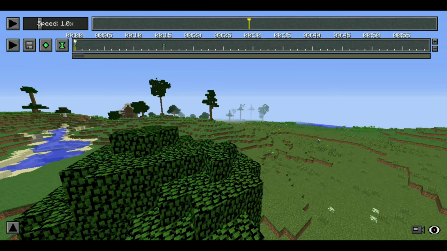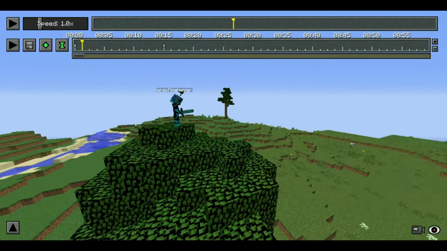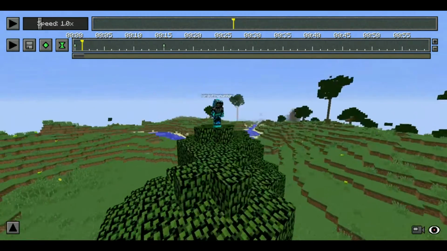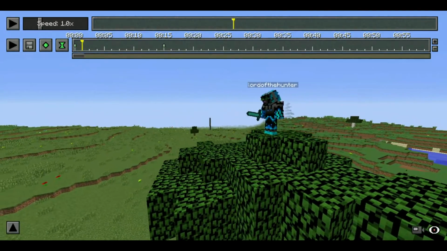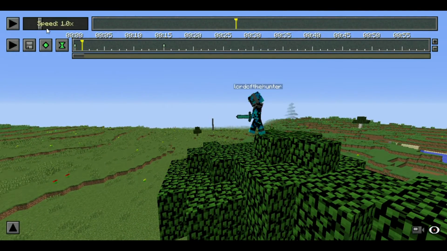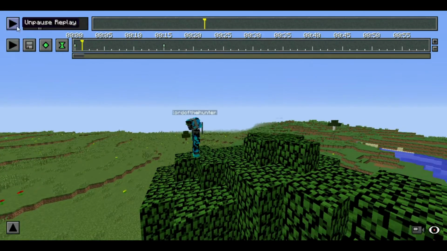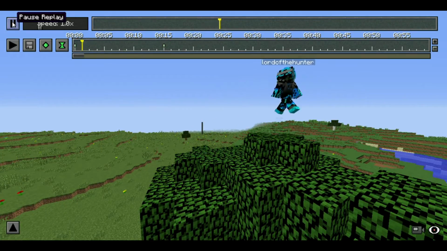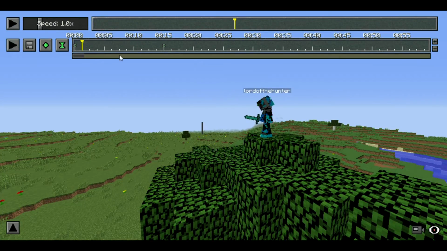Now I've got the 2 time keyframes required, so that area there is what I'm going to be working with. Now I'm going to want to take the recording back to the point where I'm about to jump off the tree or whatnot, and I'm going to see if this is the right part firstly, but okay, this is the right part. So I'm going to take it back a little bit further so I have time to prepare for it. Okay, now I'm going to do this, and I'm going to wait for it to get to the right point there, okay? Right, there, that seems like a good, there, perfect.